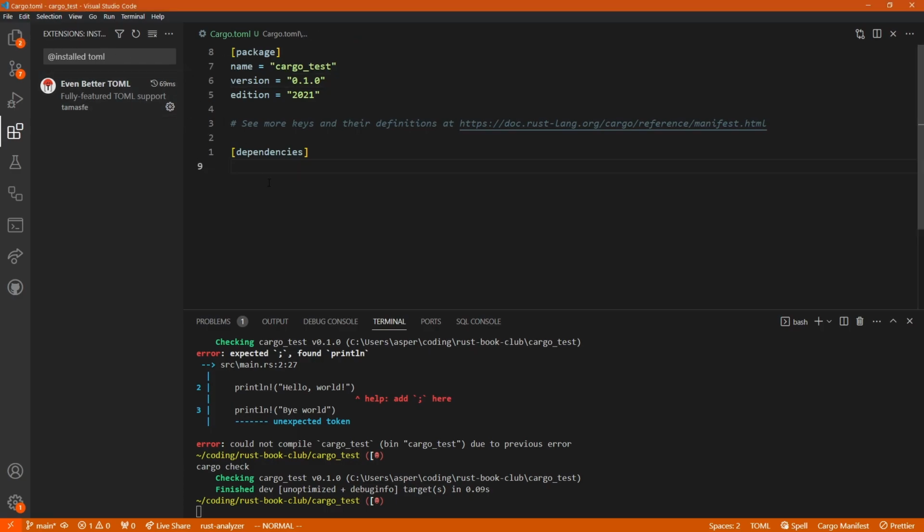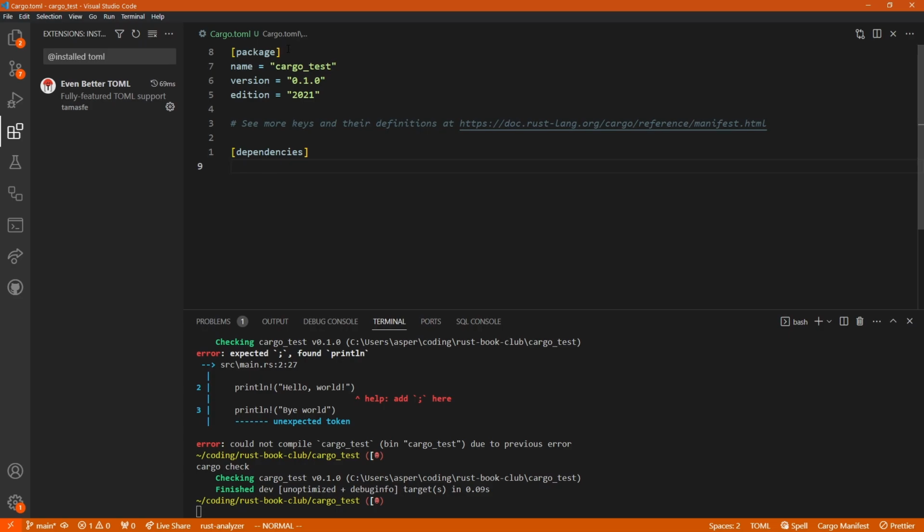I think a good comparison would be, and correct me if I'm wrong, Jasper, that Cargo is to Rust as npm is to JavaScript, and a lot of this is just abstracted away by Cargo handling rustup, rustc, and Rust Analyzer. Yeah, exactly.